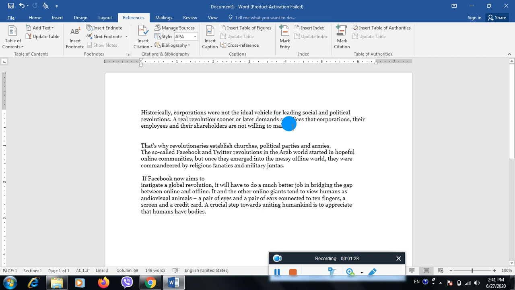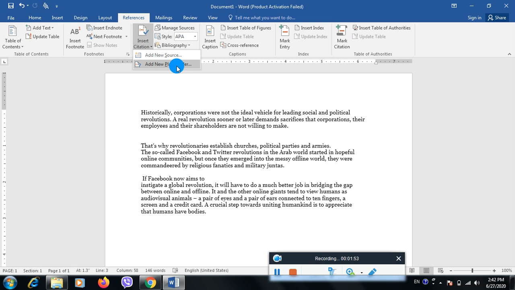Let's take this paragraph as an example. We took this from a source, and we want to cite it. So click at the end of the sentence that you want to cite, and then click Insert Citation. After that, we have two options: Add New Source and Add New Placeholder.